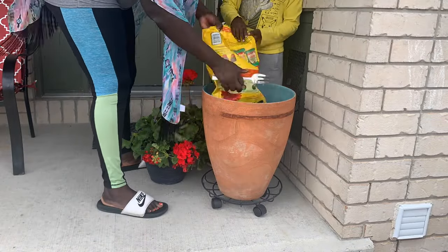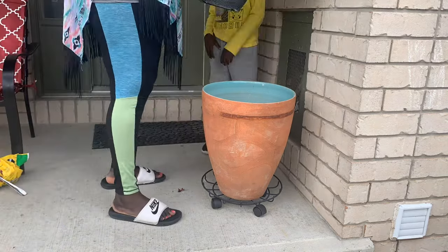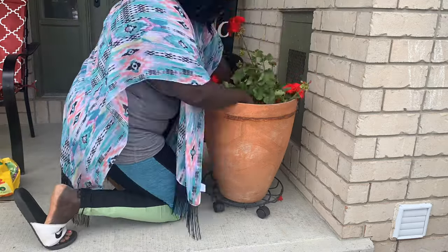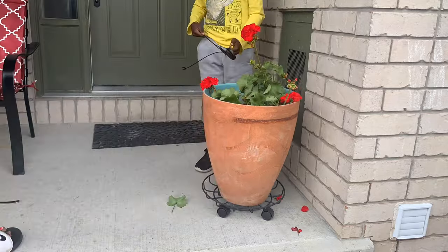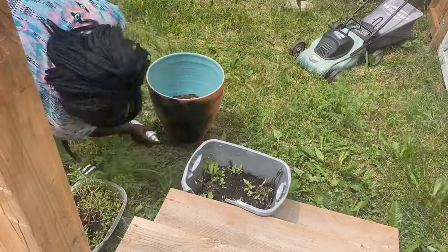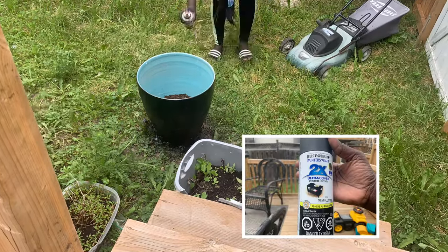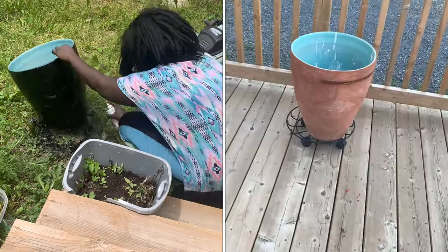And so back to the front porch, I had this planter, if you remember correctly, with the concoction, of course. I tried putting it out at front, but then it wasn't working. So then I thought, maybe we need to do something about it. And I had some leftover spray paint in the house, so I thought, okay, maybe it will look nice if I just painted it. So that's what I did, and I wasn't wrong. It ended up looking much better. What do you think?